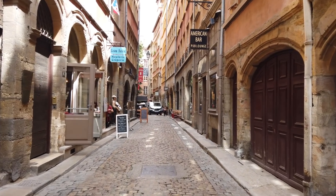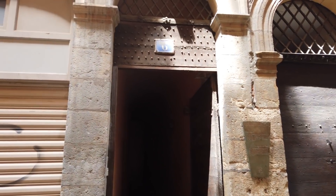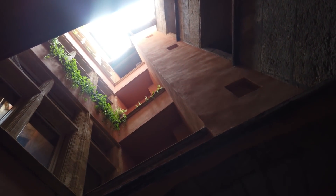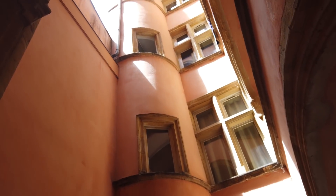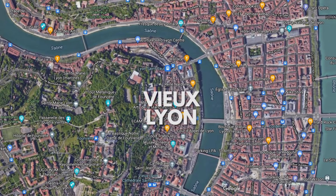And that's where the Trabouls come in. Because why waste time and effort carrying a heavy load of silk all the way round a block of buildings, when you could just take a direct route through someone's front door, bash through a few walls, and come out the other side in half the time? This is why so many of the Trabouls in the Old Town run east to west — it was the quickest way to get your silk down to the river, with the added benefit that you're undercover and your precious cargo is protected from the elements en route. And this went on for centuries.